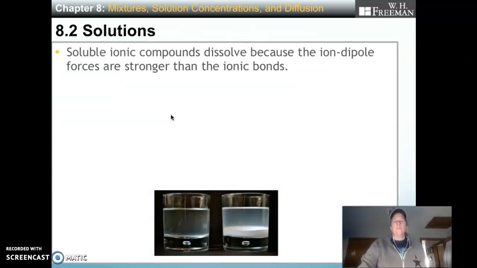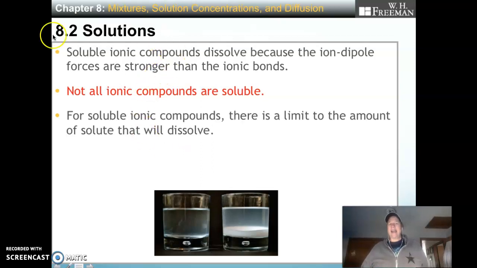Okay. When you're looking at a solution, again, if they dissolve, it depends on that polarity. They'll dissolve up to a certain point and then they won't dissolve anymore. So not all ionic compounds are soluble. Here you can look, this one. Oh, and the other thing with solubility, you have a limited amount. Here it dissolved at first, but then you added too much and it settled out at the bottom. So you have a limited amount. And I'm running out of time, so I'll pick this up on the next part.